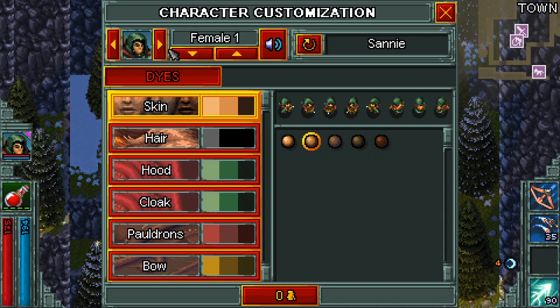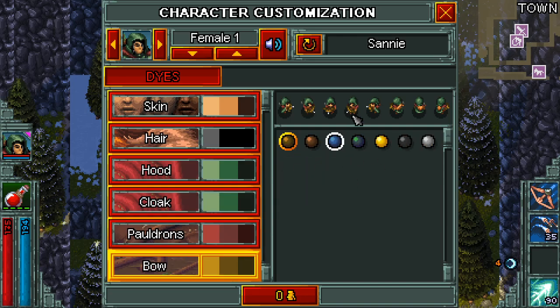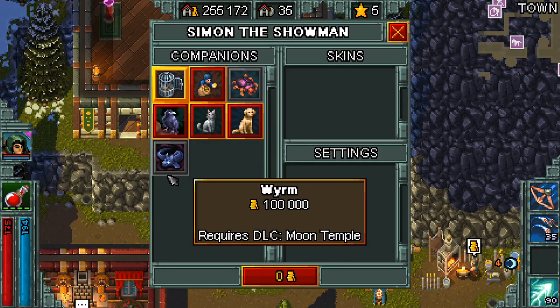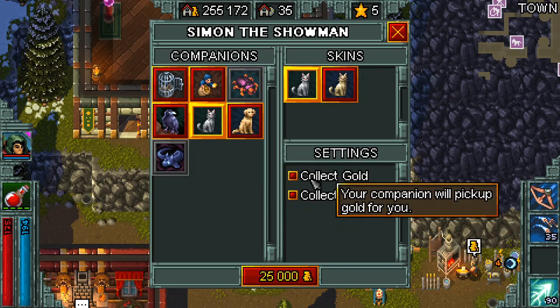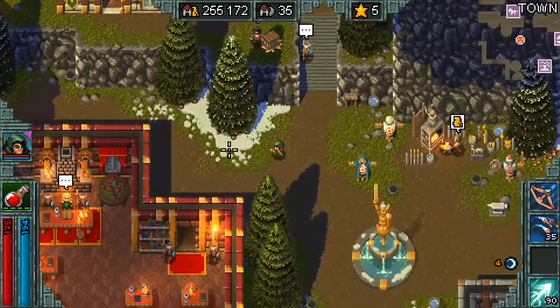Sunny is a female ranger. You have more portraits, multiple skin, hair choices, change the color of items, but I'm not going to do that because I like her the way she is now. You can get a pet. Pets just collect gold and ore for you. I'm not going to buy one right now, even though it will make my runs a little bit speedier.